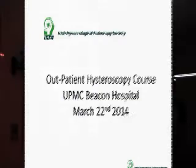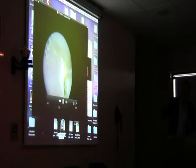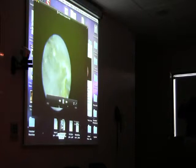Associated with that, we get diagnostic outpatient work and therapeutic outpatient work. So this is an outpatient polypectomy, and this is the most common method we'd employ, which is use of a bipolar electrode, the little VersaPoint electrode. You can cut off polyps, and ones like this are lovely and easy, laterally or anteriorly or posteriorly placed. You get a lovely view.